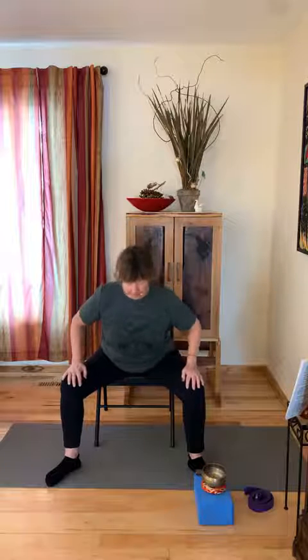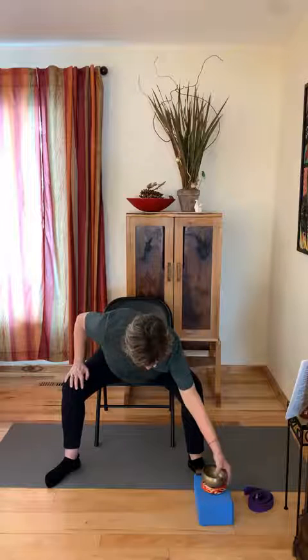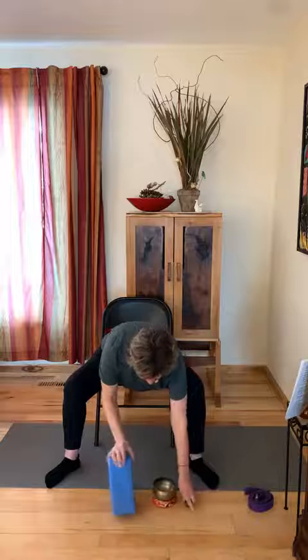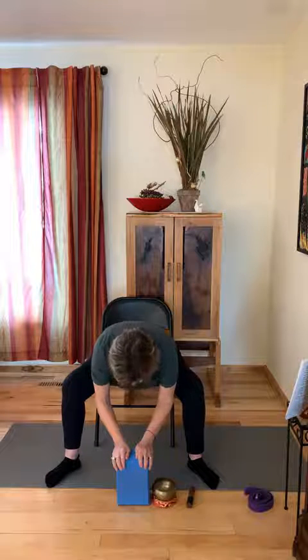And this time we can explore going a little deeper. If you have high blood pressure, vertigo, or vestibular issues, keep the head above the heart, definitely. Okay, so we'll inhale, exhale, and you can come a little further this time. You can use your block to support you if you would like. And then inhale, come up.